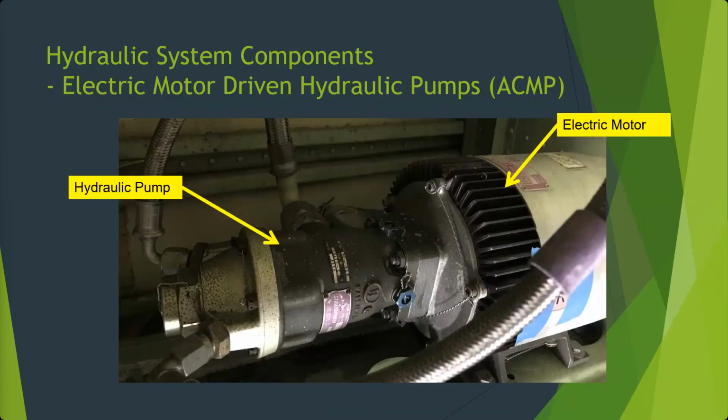Here is an AC motor pump. So we have our pump and our electric motor. What is missing from this one compared to the last one I showed you? Nope, still has that. Yeah, the solenoid. There's no depressurization solenoid. Why don't we need a depressurization solenoid on an AC motor pump? What can we do? We just shut the motor off and it stops pumping fluid, right? So your AC motor pump is the same. It's not going to have an integral depressurization solenoid. You're just going to shut your motor off that drives it.